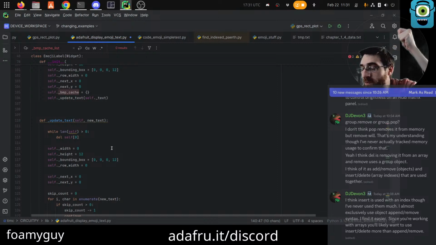But if we wait until the text changes to put them in the cache, we don't have the file name anymore. And I'm caching them based on the key by the file name.